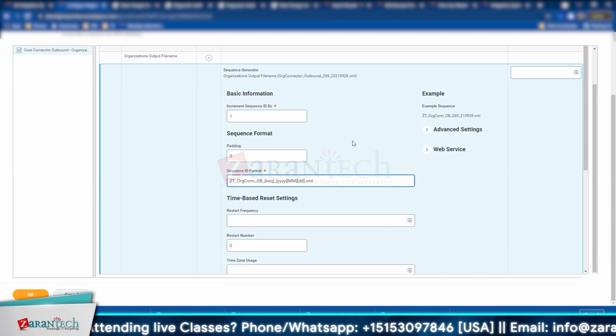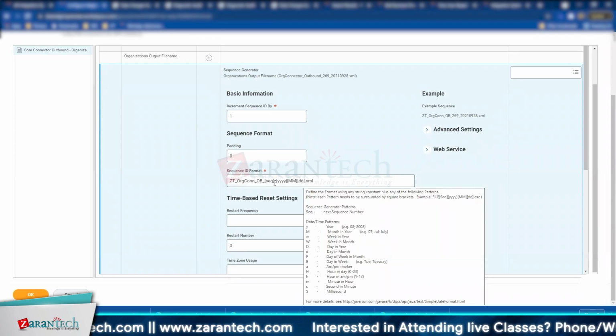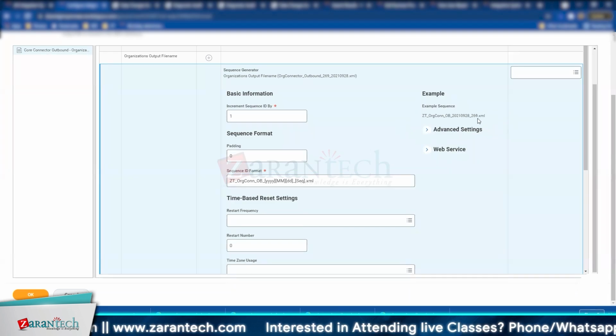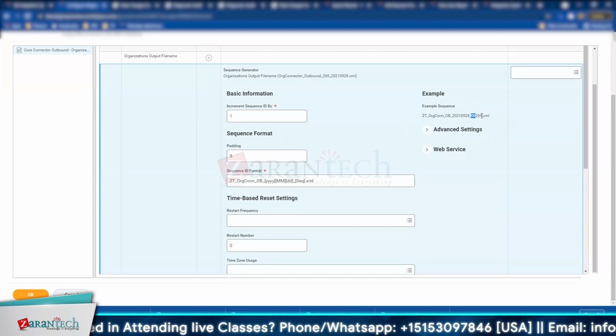Say if I want to have 4, then it'll give me 20210928. Say I want to have the date first, but the sequence generator or sequence ID at the end. Say underscore. So here you can see that the sequence has moved towards the end, and say I want to have 3 digits already there, so I need a 5-digit padding. Here it'll add 2 zeros and then the 3-digit number, which is the next sequence number.